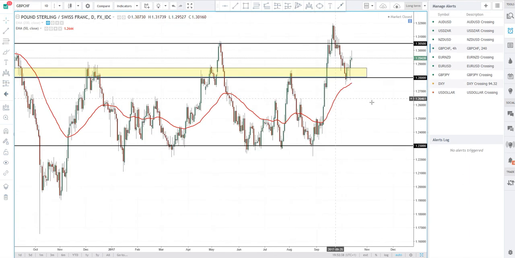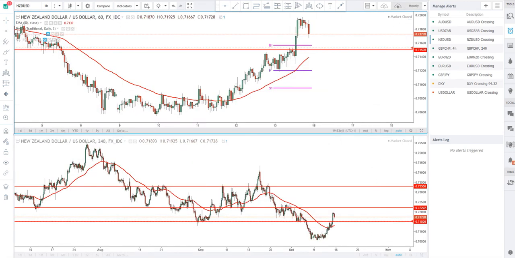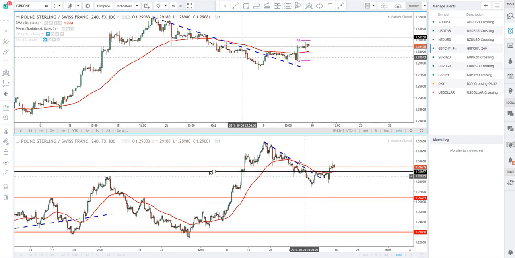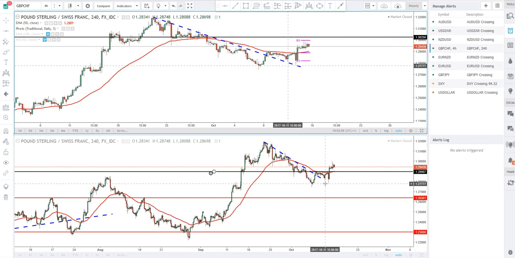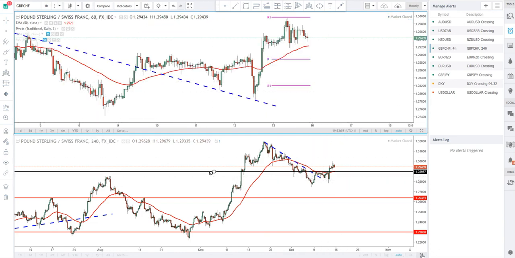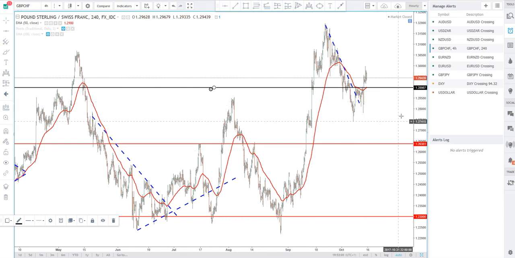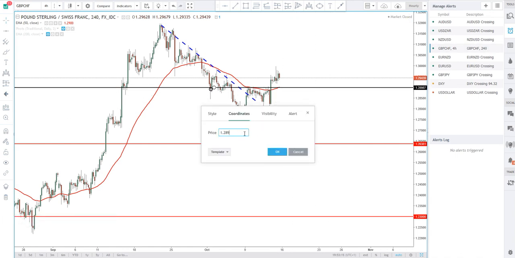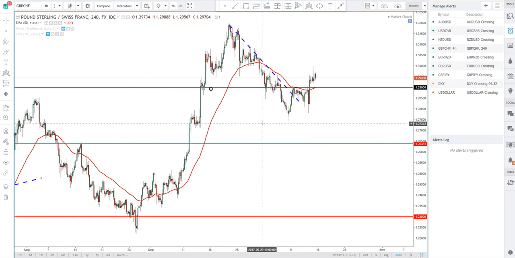The fact we have a high test now and it was Friday doesn't really concern me too much at the moment. We come down to the 4 hour and 1 hour chart. What I do notice is this trend changing here on the 4 hour chart. Let's put this down, sort a few things out here, guys. Sorry, things have changed here. There we are. So yeah, we had the zone, the test of the zone. We've come up, tested the 4 hour 50, come back down, breaks the upside. So what I'm looking for now is a test of the 4 hour 50 MA and its key 1.28, so 1.29 area. 1.29, that's a bit cleaner for you guys.